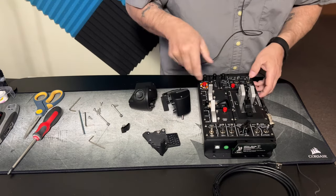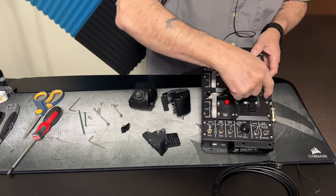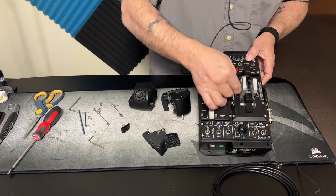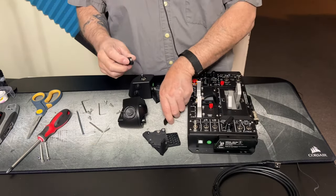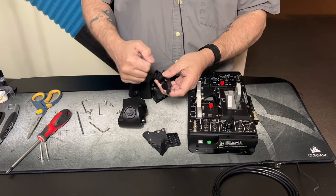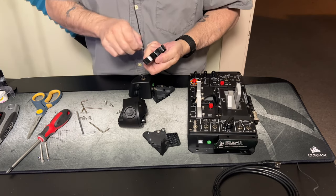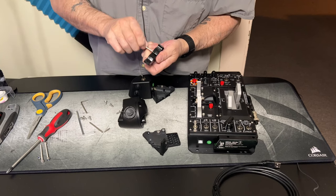You can also use an allen key to set the friction on each side. Since the F-18 has two jet engines, you can operate them independently — if one dies you can operate the other one. This piece goes on here so you can put another detent — when you come back forward, boom, it clips right in.